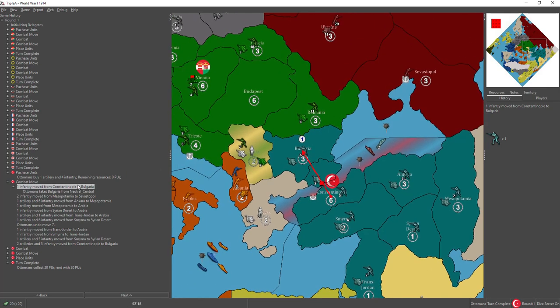Yes, this is a very obvious move even to players who just ripped open the seal on their 1914 and play for the first time. Very obvious to do. Bulgaria. Occupy Bulgaria. Activate those troops. Now you can't move them, but you got them up, so that's good.